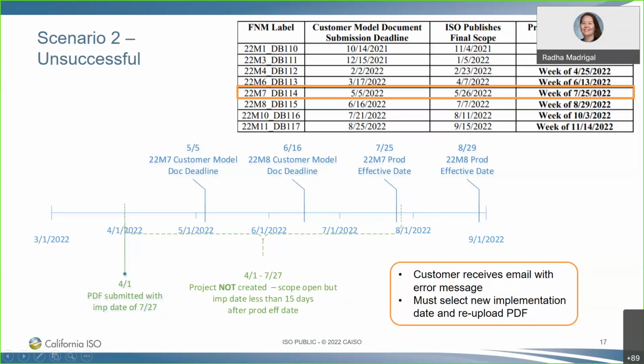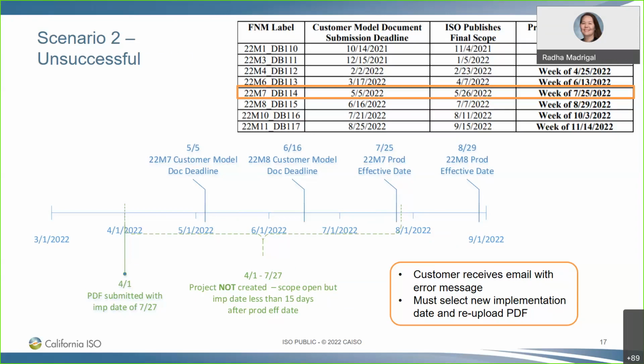Now we have two examples that are going to be unsuccessful for two different reasons, and we'll talk about both of those. The first unsuccessful scenario, which is scenario 2, in this particular instance, the customer submits the project details form on April 1st with an implementation date of July 27th.